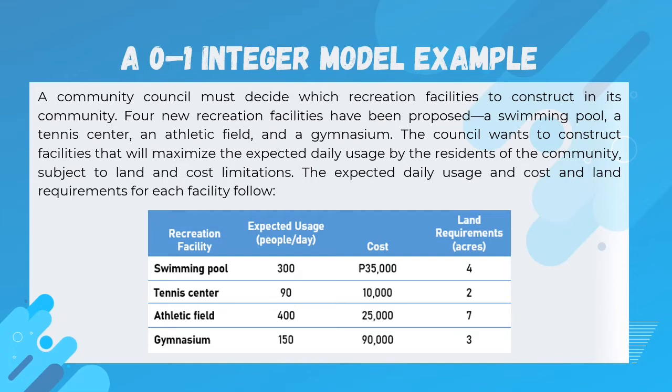In this problem, the Council wants to construct facilities that will maximize the expected daily usage by the residents of the community, subject to land and cost limitations. Sa table na to, makikita natin expected daily usage at yung pinigay na cost and land requirements. Ito yung gagamitin natin para makagawa ng model na nasa next slide.